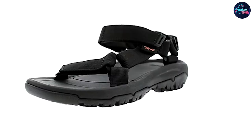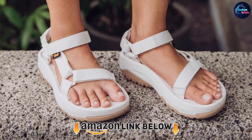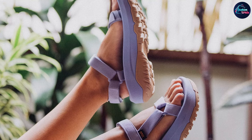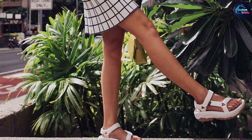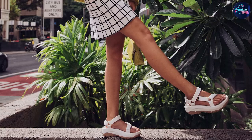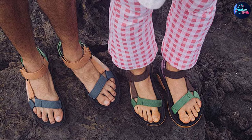At number five we have the Teva Women's Hurricane XLT2 Sports Sandal. One of the biggest advantages of hiking sandals over traditional footwear is how much more affordable they are. The Teva Hurricane XLT2 is amazingly priced for the quality and performance — great in water or on land with comfortable adjustable straps. Pricier sandals may be a little more durable and supportive, but the Hurricane XLTs are one of the best values on the market. If you want something even cheaper, check out the super-affordable Teva Original Universal, perfect for around-town wear and easy day hikes.